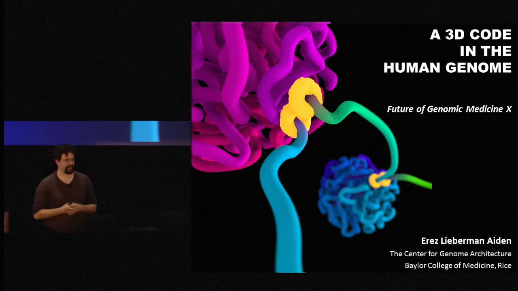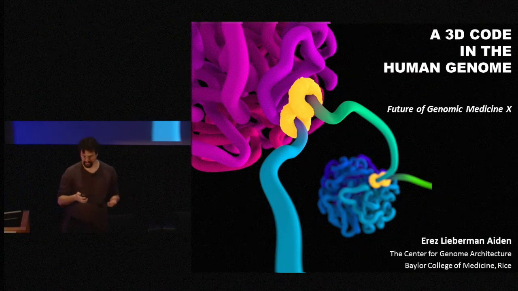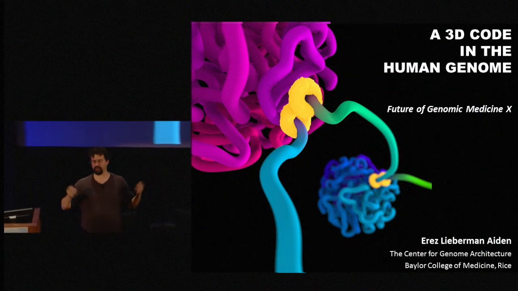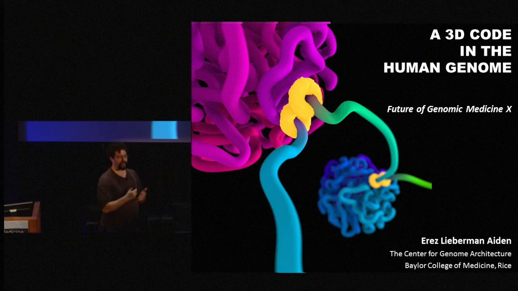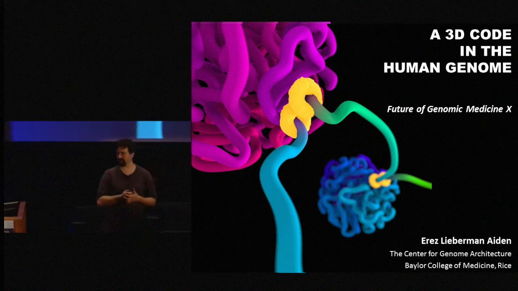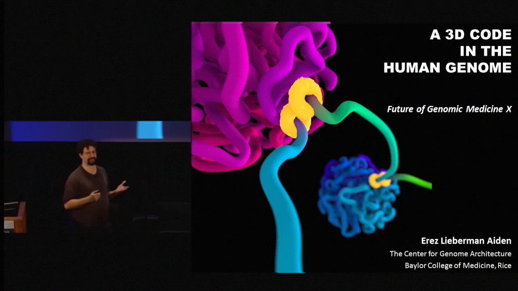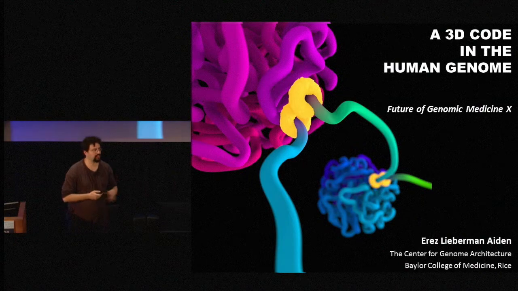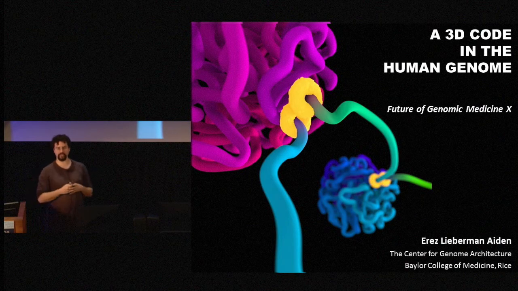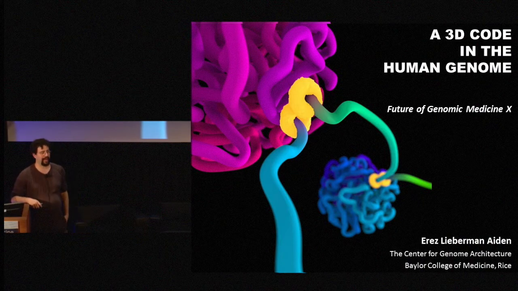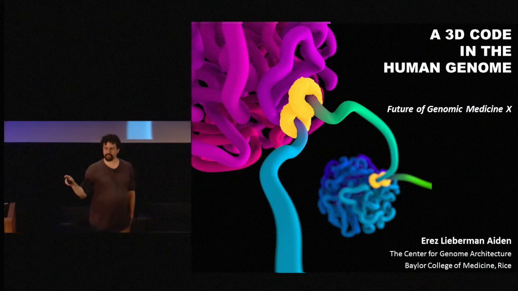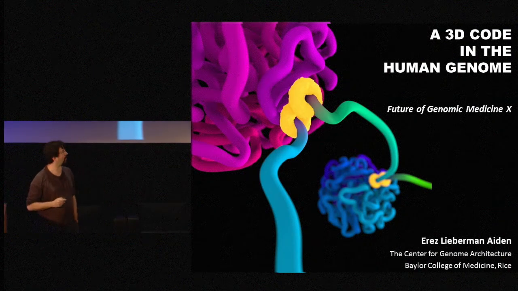Atul, I think, just did a really fascinating job of describing all the different types of things that can be done using the types of data that is already out there, old data put to new uses. With that said, new kinds of data are emerging every day, right? The human genome is a new way of thinking about how to map an organism. It's a kind of map, it's a kind of data, but new forms of maps are emerging all the time. And so what I'm going to try to do in this talk is just tell you about one emerging kind of data and the interesting things that it tells us about not the sequence of genomes, but how those genomes fold and why that's important.